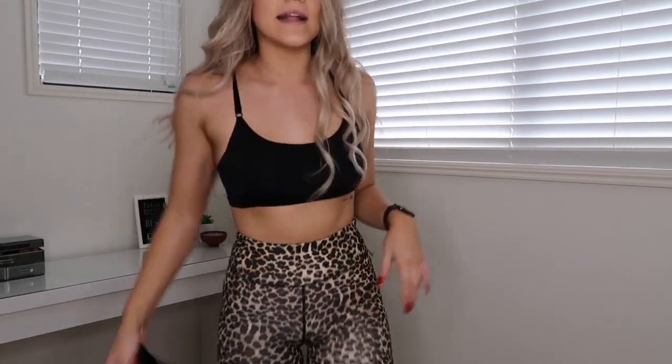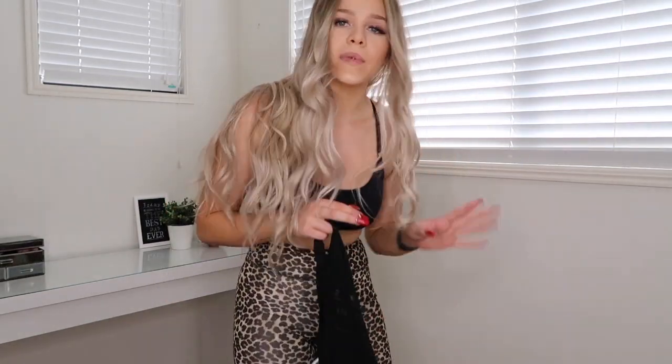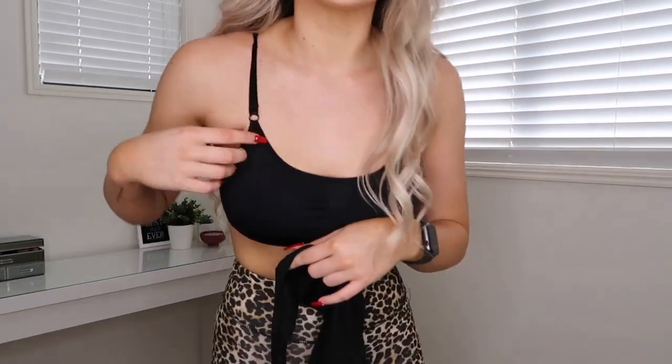This is another set that I love — if you watch my Kmart videos you'll have seen these. These are little shorts from Kmart — so comfy, so great, and they were like 10 bucks. Amazing. And then this sports bra — I'm pretty sure it's also from Kmart. It's so comfy, I love it because it's just really lightweight.